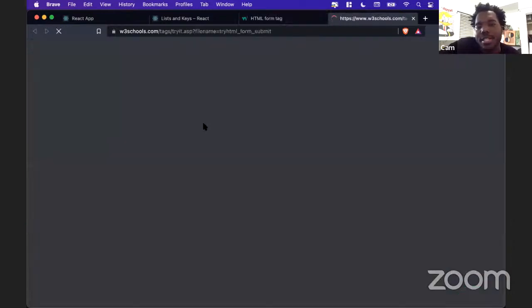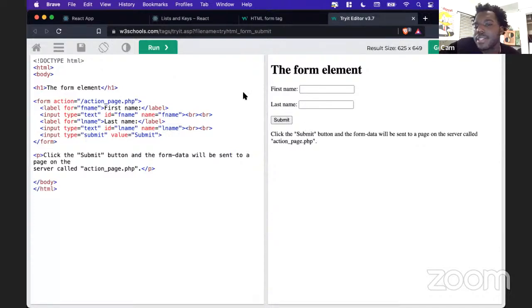But just to see it in action within HTML, here we see a simple HTML site with the HTML tag. So this is HTML. It's not JSX right now. But inside of this, we see an HTML form. The form clearly has an element called form. And inside, there are other elements called inputs and other elements called labels. There are three inputs, excuse me, and in the labels, there's two labels.